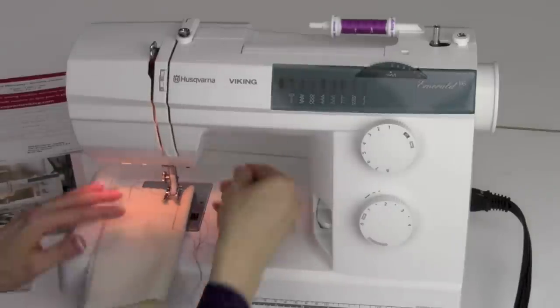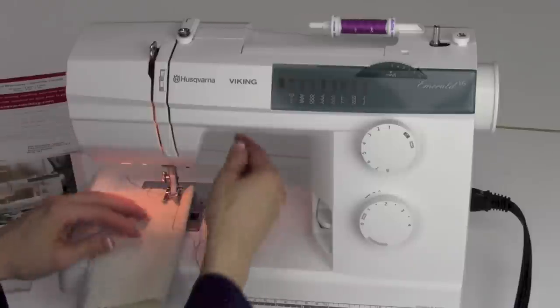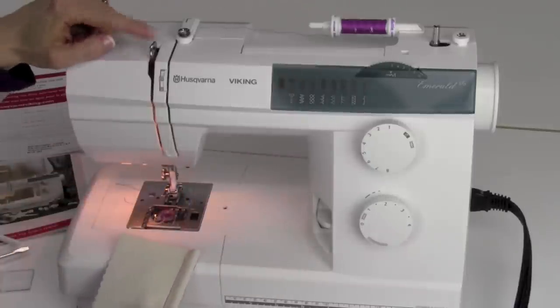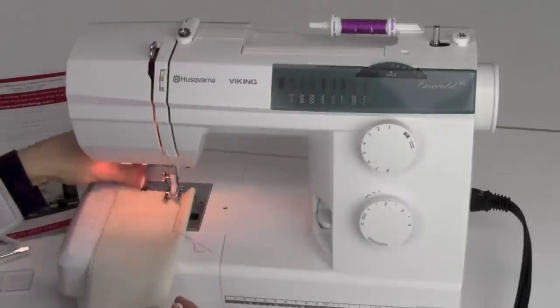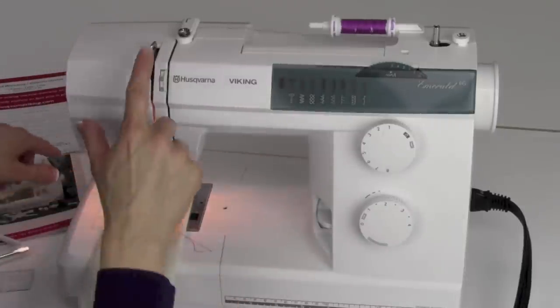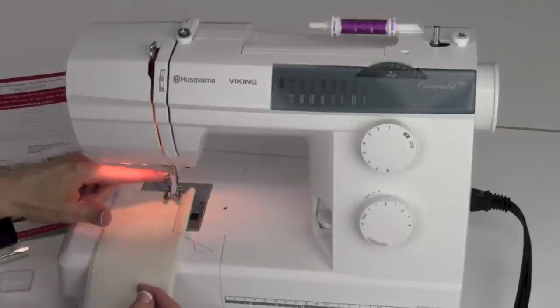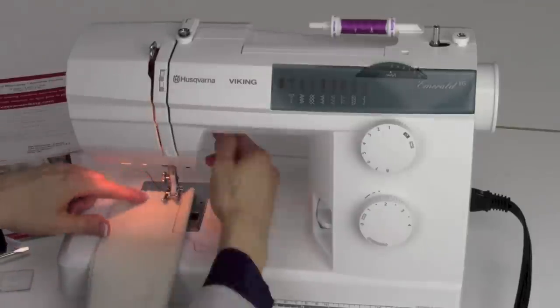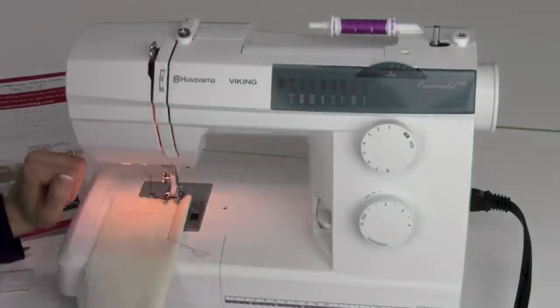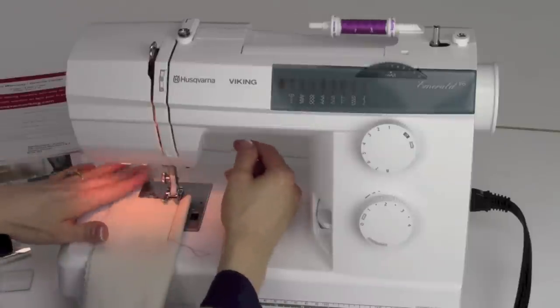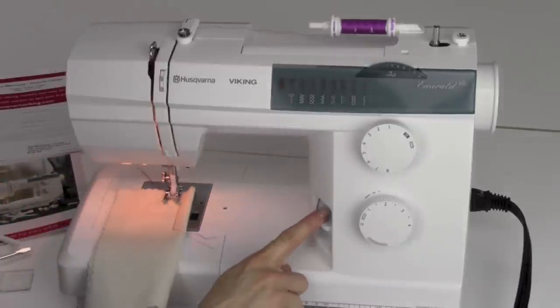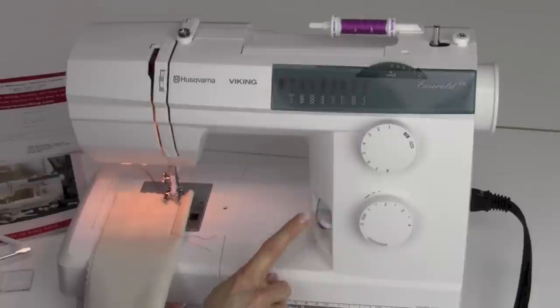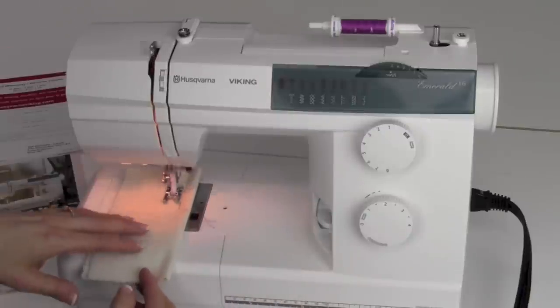All right, let's do this one more time. We're lowering it down. Do you notice I don't have to hold my threads when I start to stitch? That's because we have completed the stitch, we've brought it up from the last stitch we took, and now it's ready to start the new stitch. You always watch people holding on those threads, and you don't, as long as you do the proper technique. When you start with your needle in the fabric first, now if you're going to be way back here, and that fabric's not underneath your needle for the first stitch, yes, hold your threads. Most of you will find yourself, you slide in a little bit, and then you can use the reverse button, hold this down, take a few stitches back and forward, and then those are locked completely as you go.